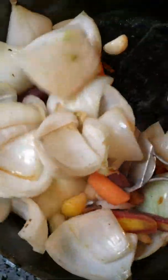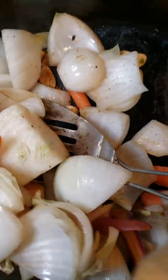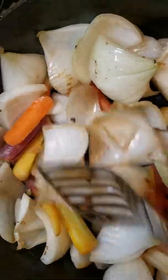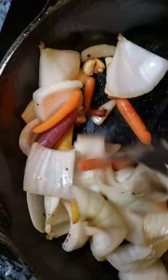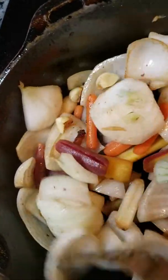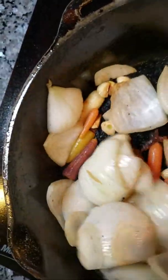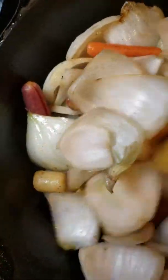I'm using something slotted because I don't want all of the fat that I rendered off to end up in here unless absolutely necessary. I did pour off some, because later when we're building the layers to make this dish, I'll be browning the raw chicken and another layer of onions and carrots and so on.